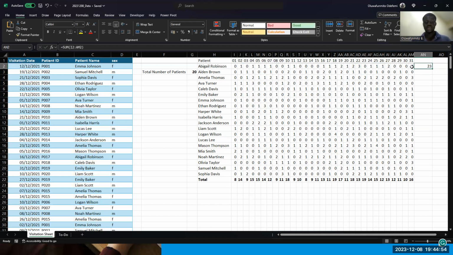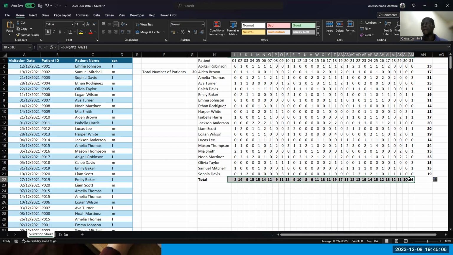So you can see 23, and then when we do, you can see 396. Any questions so far? Now, if I drag this, see, this is the total. So total here, total here.